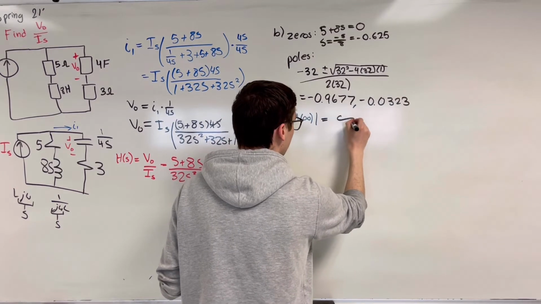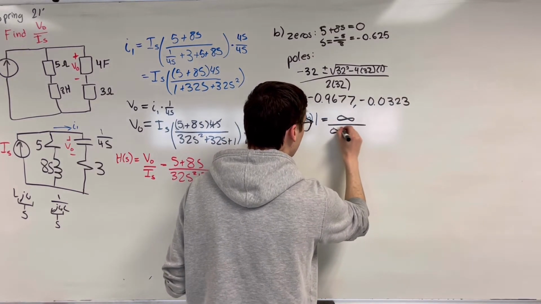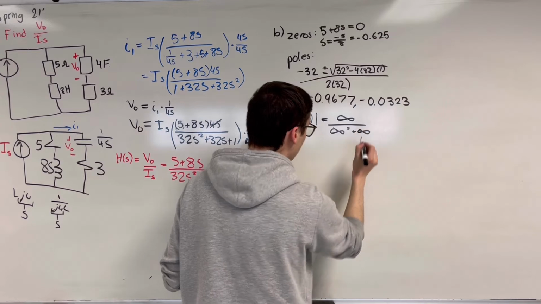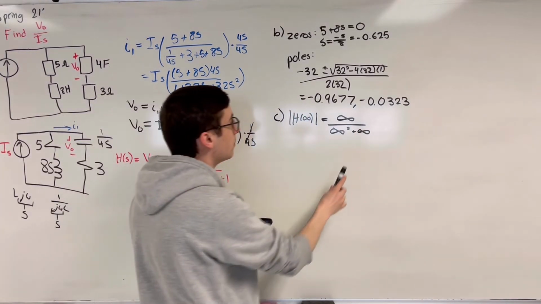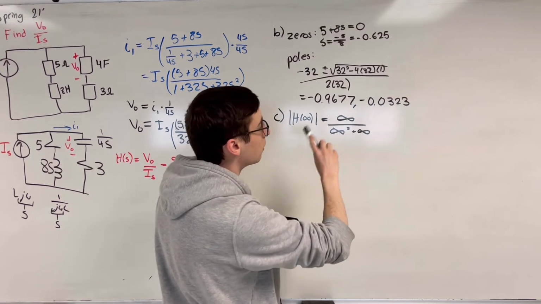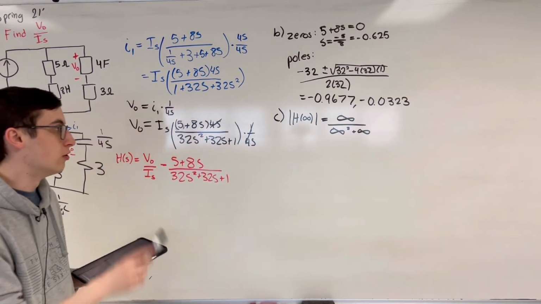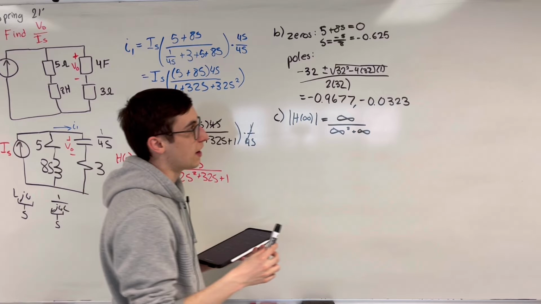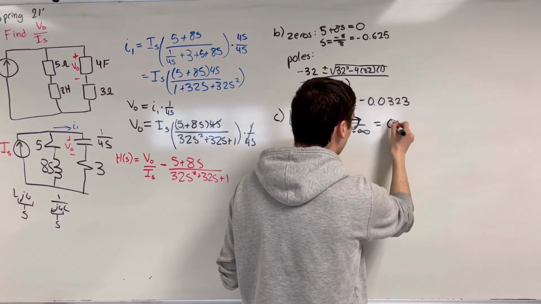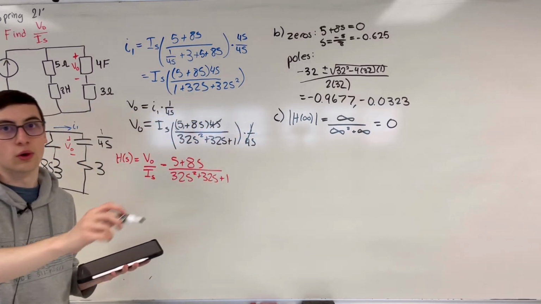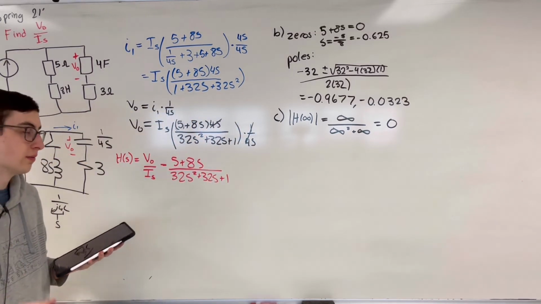So this is going to be infinity over infinity squared plus infinity. And we can definitely see that our denominator is going to increase a lot faster than our numerator, and that means as the limit goes to infinity, we go equal to 0, because the denominator is going to get higher and higher and higher.